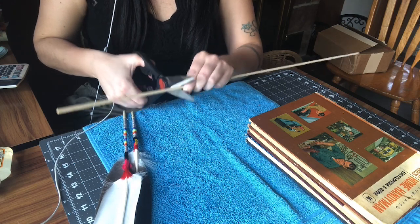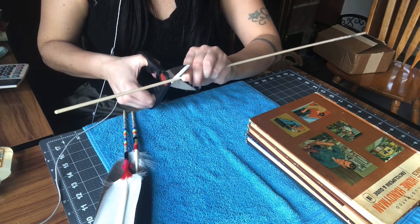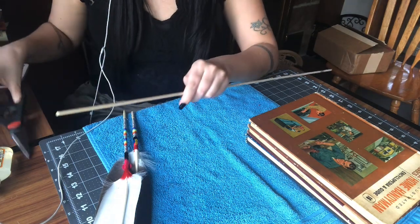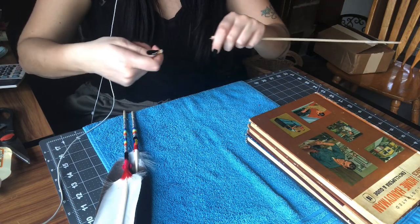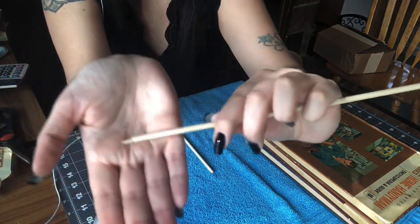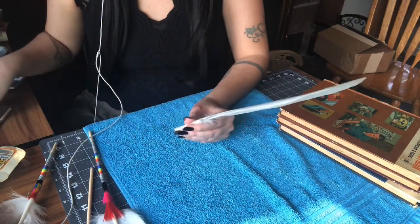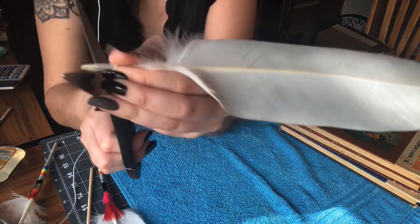I mean, I'm sure you could use a razor or something else for this. I'm just kind of cutting into it all around the dowel. And then snap it. Oh no! There we go. That's the first time that's ever happened where it kind of messed up a little. But it looks fine on this part. I don't know why it did that. It doesn't really matter. Well, the next thing we're gonna do is take those same scissors and cut off the end of the quill.